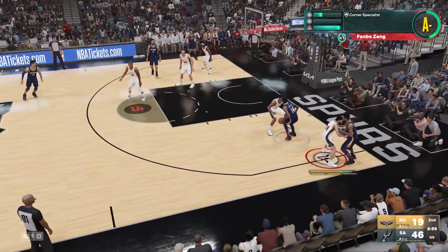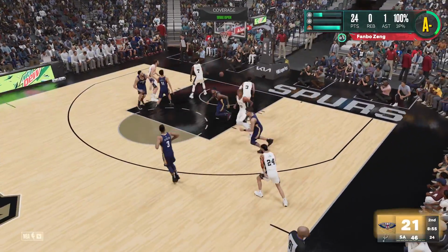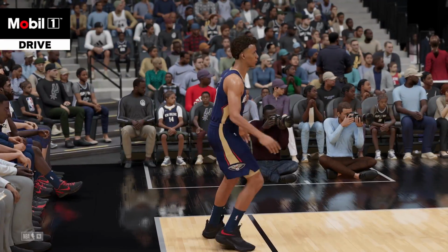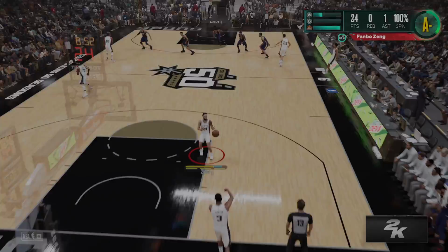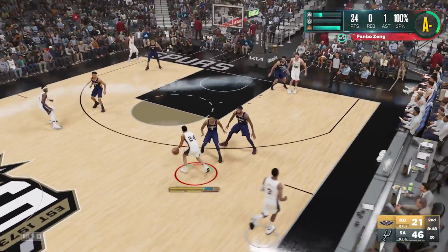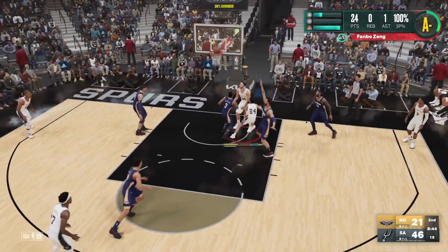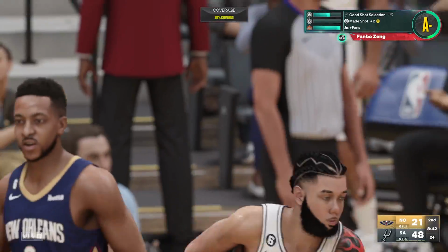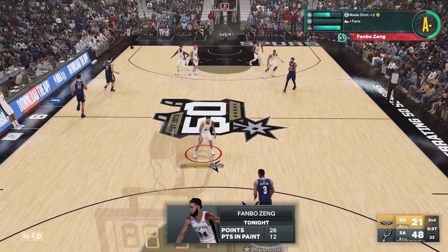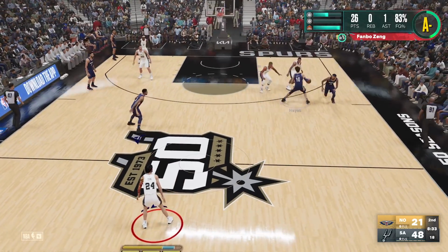Johnson against Ingram. Over Johnson. Here's Daniels. That one's good on the sweet setup by Ingram. Inside, Daniels really uses his agility, getting nimble to find himself a shot. Fantastic replay we just saw of the mobile one drive. And with a drive like that, you have to ignore the scoreboard and just appreciate the energy he's still playing with. He's got a lot to do with the position that they're in. A very smart offensive performance tonight from him.